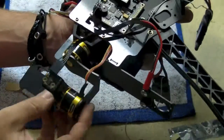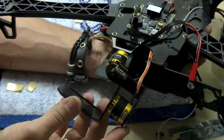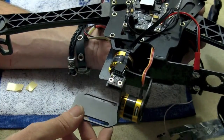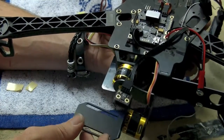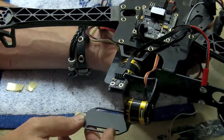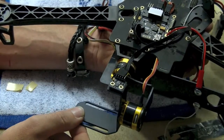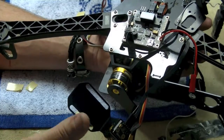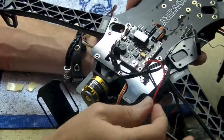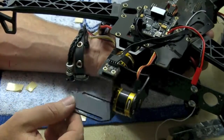And that's pretty much it in a nutshell. Tidy all your cabling up, sit your GoPro on there — bob's your uncle, one gimbal for Discovery. The board is programmed and you shouldn't have to reprogram it. You might have to calibrate the sensors — that's fine. Plug in and calibrate; the instructions are all there on the SimpleBGC website by Basecam. Some guys use foam under the GoPro to isolate it, but I've actually found just hard strapping it with a velcro strap or elastic band, nice and tight so the GoPro can't move, gets pretty good results. This will power off 3S or 4S, so it doesn't matter which your copter runs — it'll run on both. If you have any questions, give us a call. Enjoy.